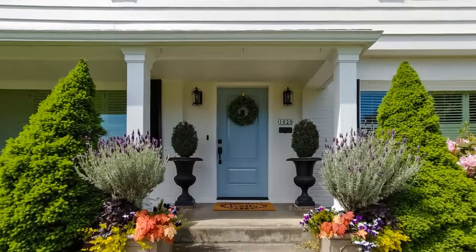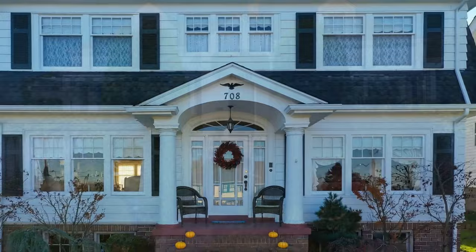So inevitably, the car pulls up, buyers get out, and the agent is running up to the front door ready to unlock it. The agent is fiddling with the key and the buyers are crammed near the front door looking at all the little details at the front porch. Sometimes it takes the agent a while to unlock the door, so the buyers have a lot of time to look at the details. We want to make sure the cobwebs are dusted, the front porch mat is fresh and clean, maybe there's a wreath on the front door, a pop of color with flowers. Think about seasonal flowers — if you're into fall or spring, make sure you've got a nice pop of color. Having fresh mulch and a pop of color with flowers always makes really great curb appeal.